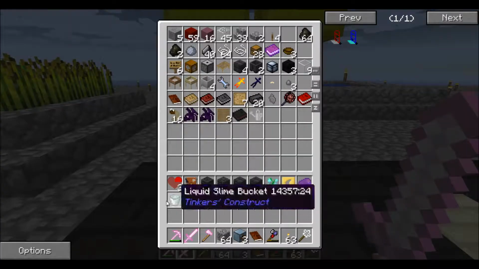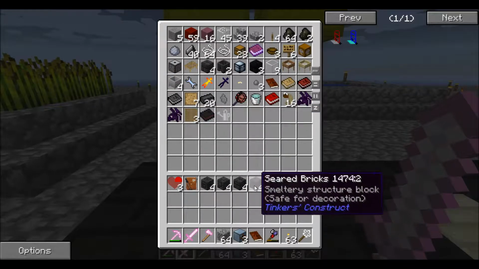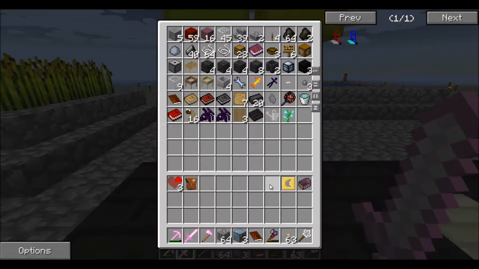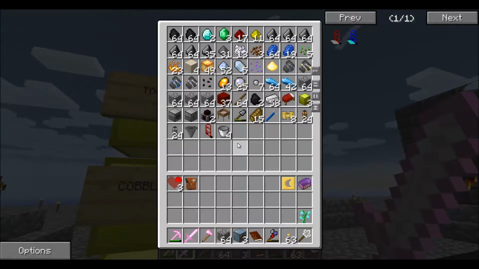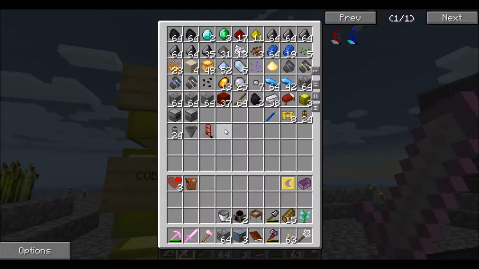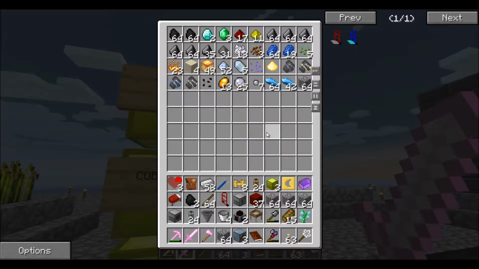Well, this bucket of slime is actually a miscellaneous tool. It's for later. Oh, and I got some things for another smeltery. I'll be making that sooner than I thought. But no, that goes in plants. Plants is over there, so we'll just hang on to it for a minute. Cobblestone. I'm just going to take everything in here.